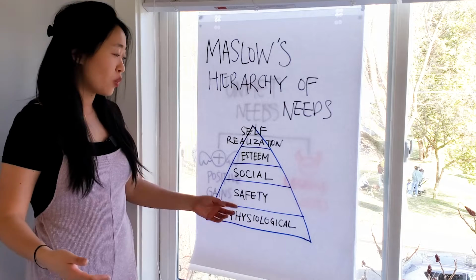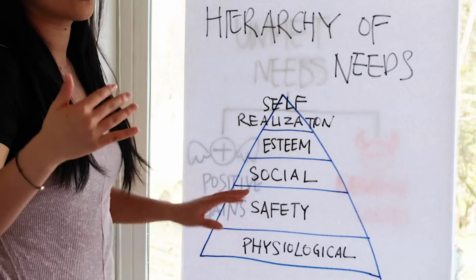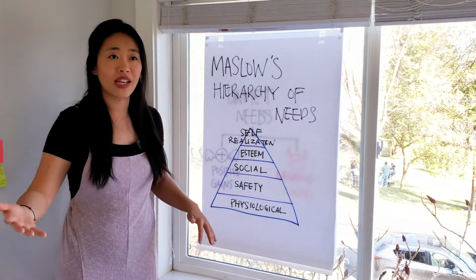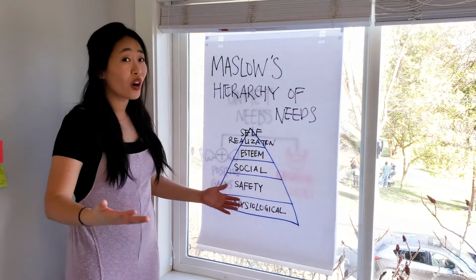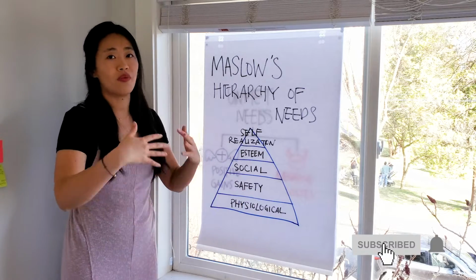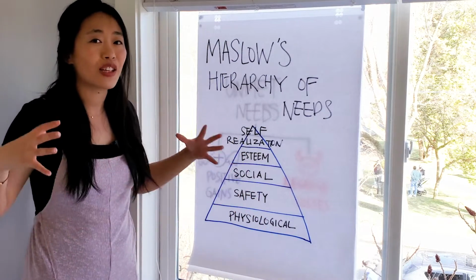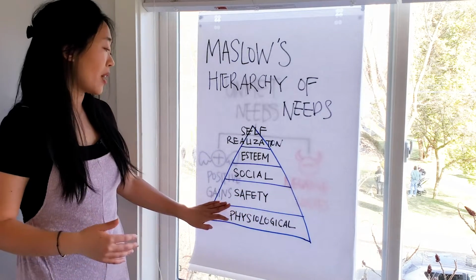Once we're alive, we want to keep it that way, right? So we have the next step of needs, which are safety. It could be physical safety, like staying away from dangerous animals and humans who have guns, for example. Or it could be psychological safety, like I have control over my life. I know what to expect if I do something, right? So having that structure in your life, it all fits into the safety aspect.